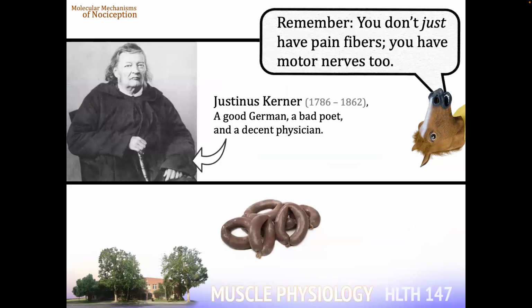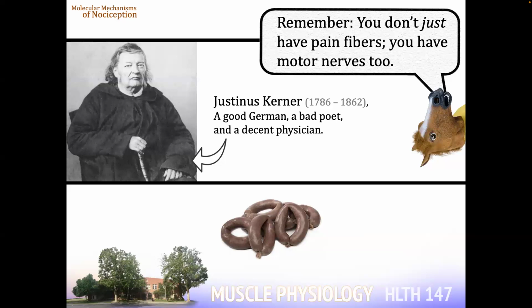So we've been talking about pain nerves all lecture long, but remember we have efferent nerves too. We have motor nerves, and things interact with those nerves too. So I just want to take a moment to look at the bigger picture of nerves in general with a little story. You don't need to know the exact story, but there's some physiology to know. So imagine it's the 1820s outside. Some Germans just ate some improperly prepared blood sausages and they died.